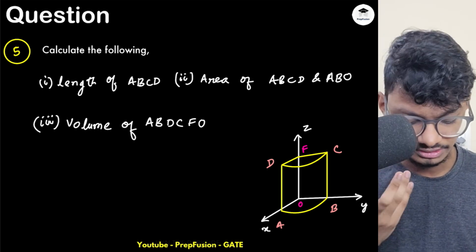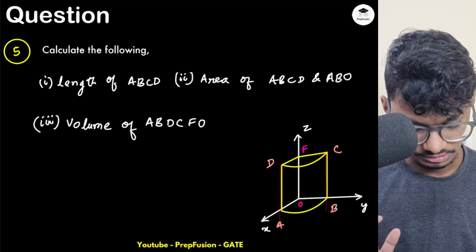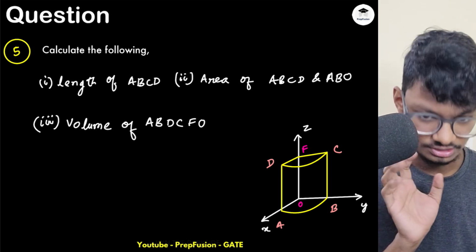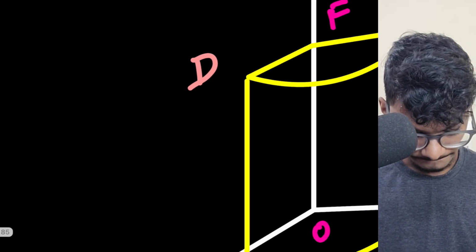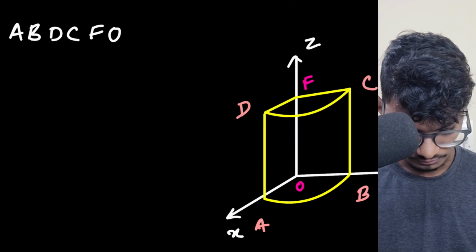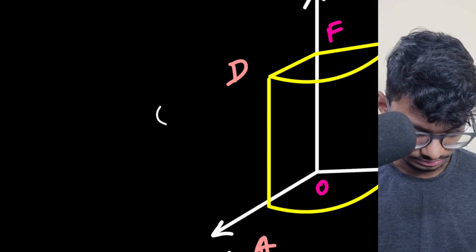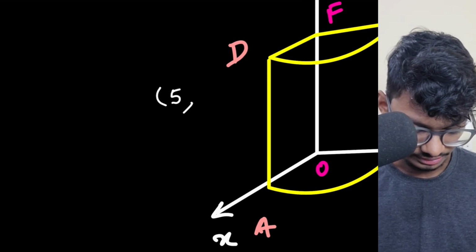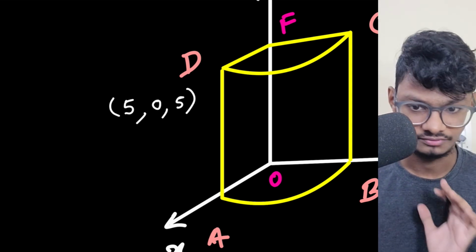One thing is your basic aptitude. What you know? This is a straight line. This is a straight line, right? Okay, I haven't marked the points. That is bad of me. I should have marked the points over here. So actually this point is in the XY coordinate. This is Z. So here in the X direction it is 5, in the Y direction it is actually 0. And this should be simplified.